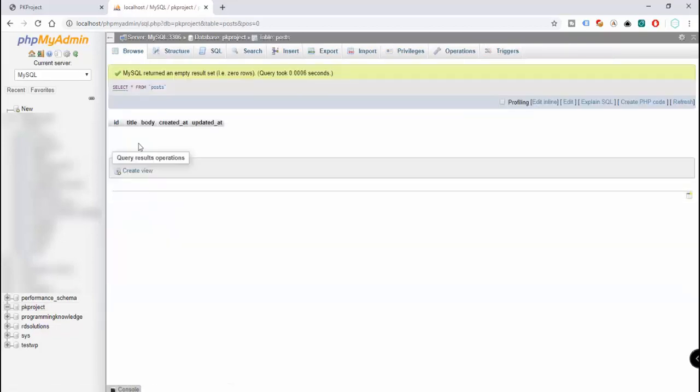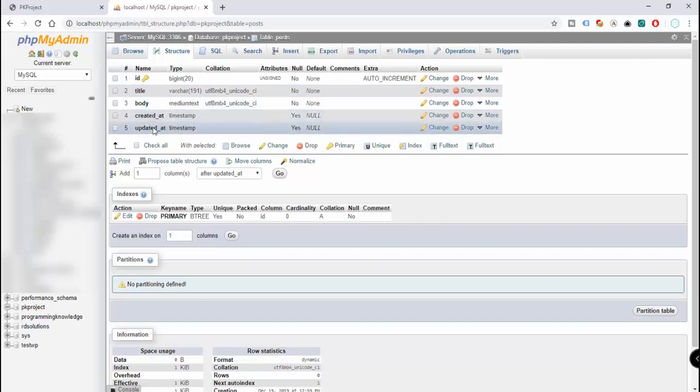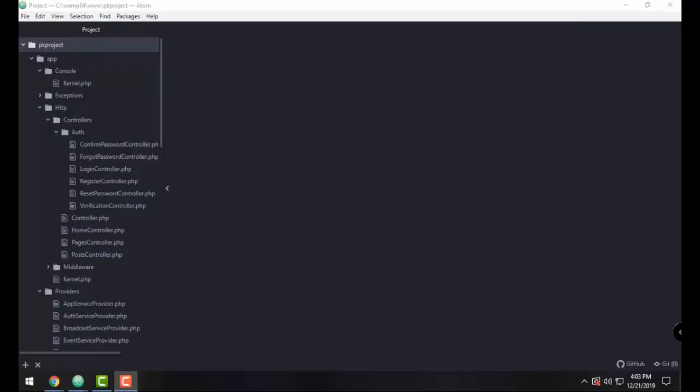Inside this, we have the ID, which is the auto-generated ID, and the title, whose length is 191. We have set this in our code, and the body, and of course the timestamps, created_at and updated_at.